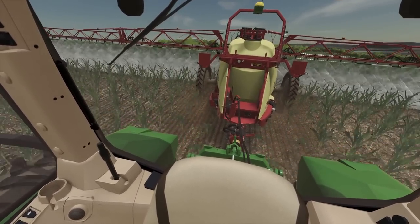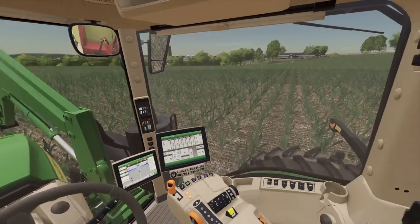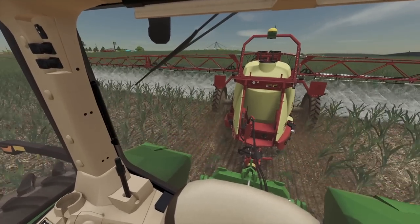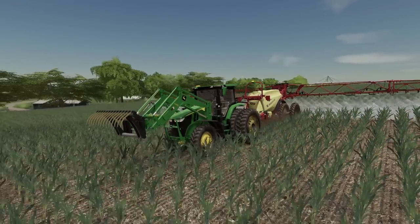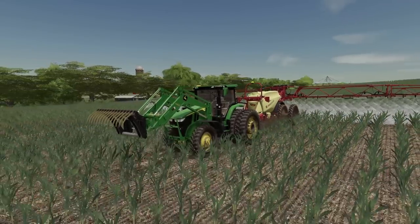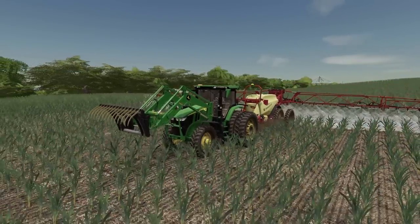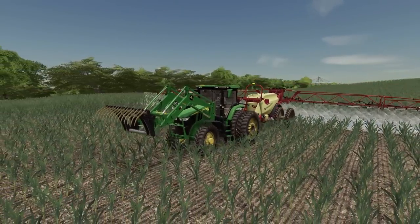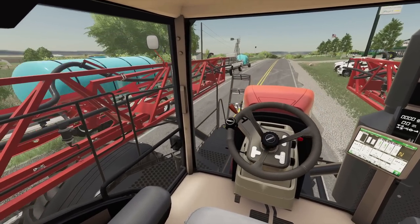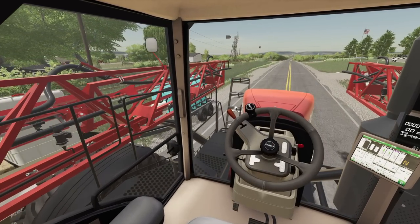I wish this thing had Y-drops on it, so it would basically put it on the surface — that would be nice. Definitely don't want to spray over this stuff. I love the tractor though — don't know about the sprayer, it's a good sprayer. Man, that tractor is sweet looking. The cab — I think the only thing I really noticed that changed is the cab. And I almost did the same thing again — still got to fill this thing up with some fertilizer.